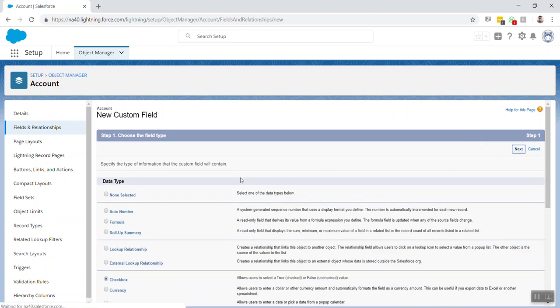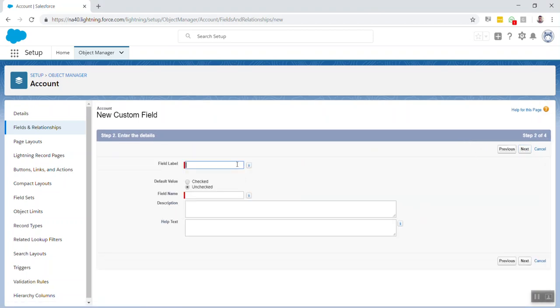And again, you're going to see how fast it is for me to create this field. I'm going to call this field "this account is a customer." So this field is going to help us identify that the account where this checkbox is true is a customer. So I'm going to put that in the description to make sure that, let's say I'm no longer there, somebody else looks at this field, they know that information. This field identifies the account as a customer by having it marked as true.